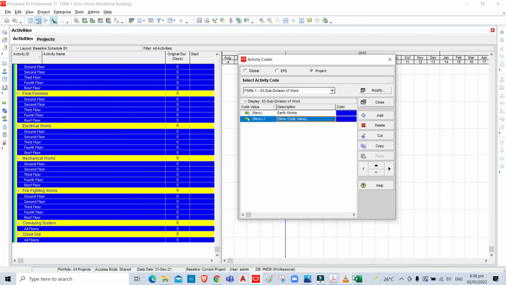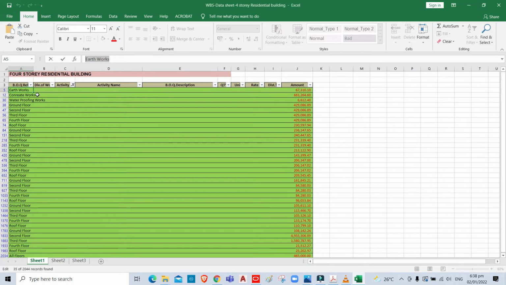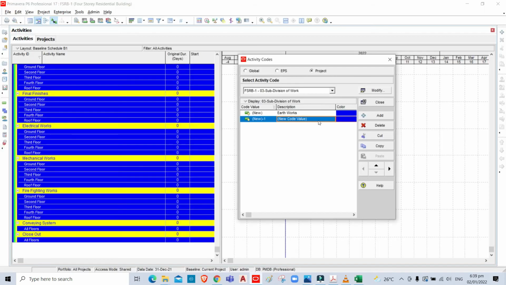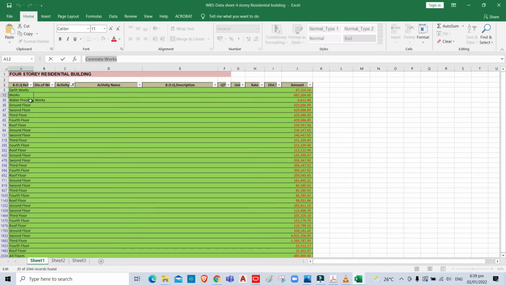Then add and copy again concrete works. Then click add. Copy again waterproofing works.